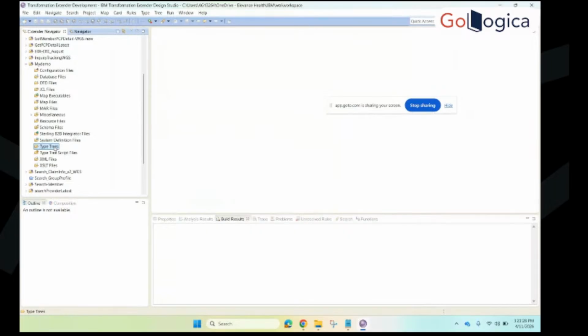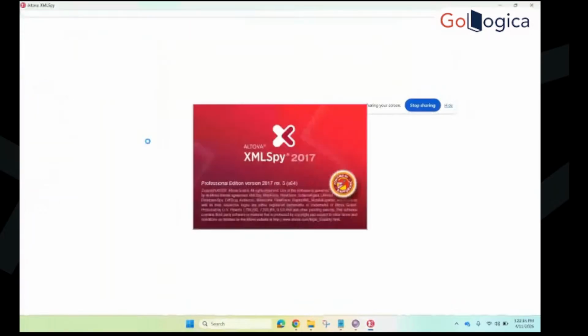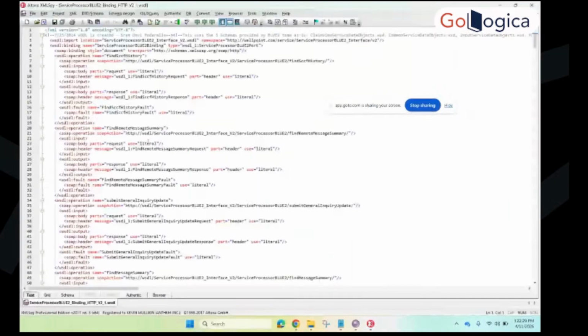So type tree, basically, you are not aware of the schemas and visual and schema, right? Okay, so I'll show you some sample. Whenever we expose a web service, you know what type of services, web services are mainly focused on web development, I mean, not desktop applications. So earlier, everybody used the SOAP patterns. Then now it is REST. Now we have GraphQL and a lot of other things in place.